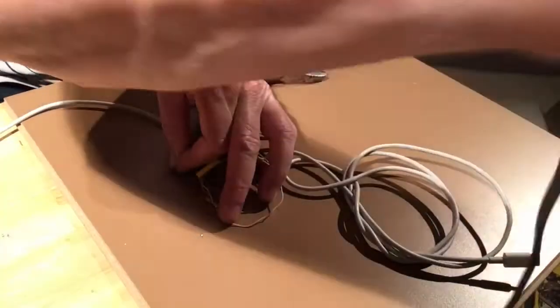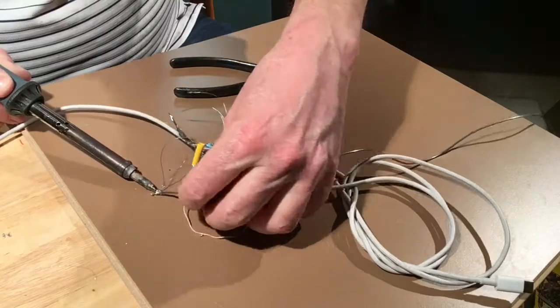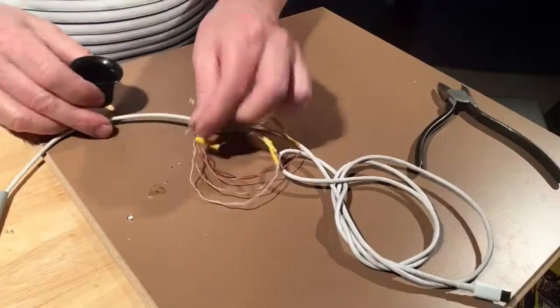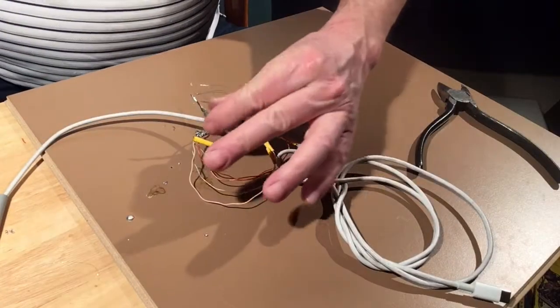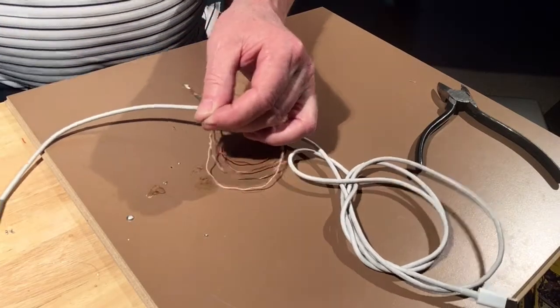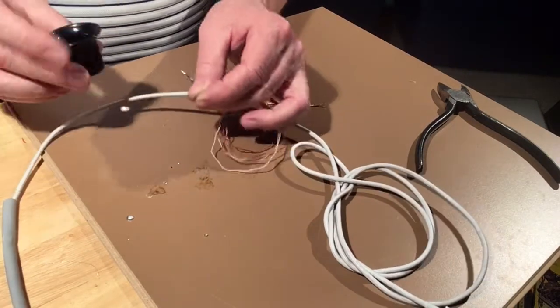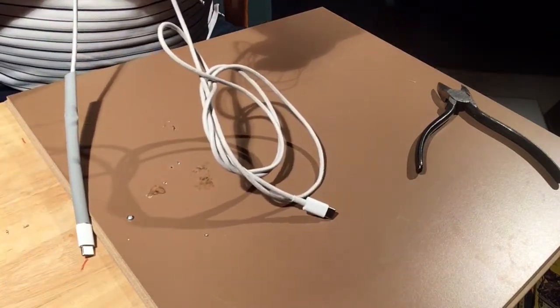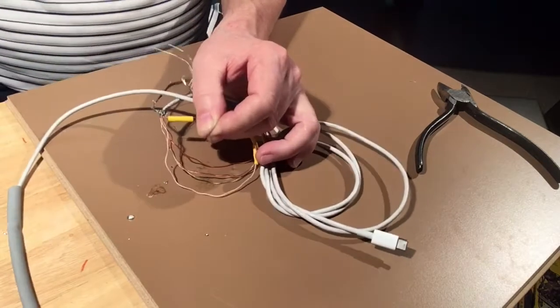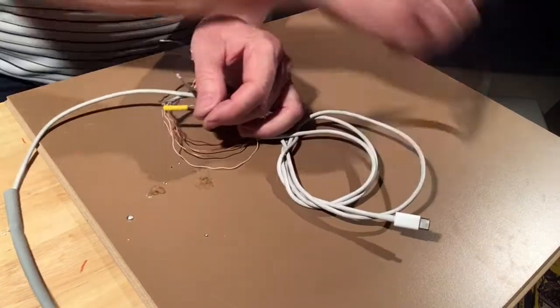Now I'm just going to solder that. So I don't know how well that's been soldered. I can't see it that well. So I'm just going to use a little magnifier and take a look at it. And that's got it. I am going to trim the ends off.